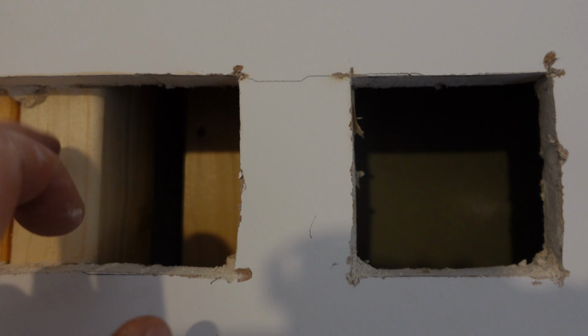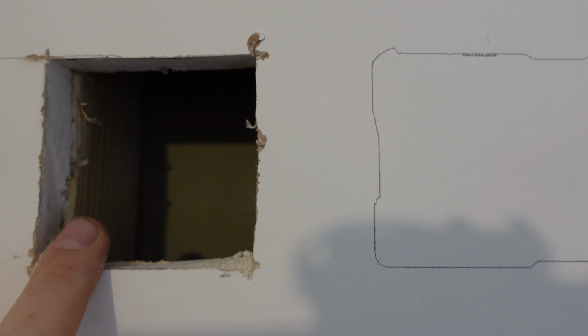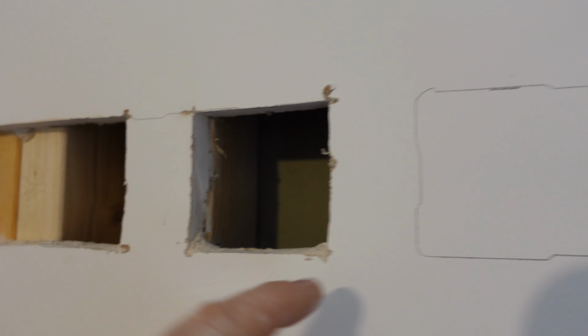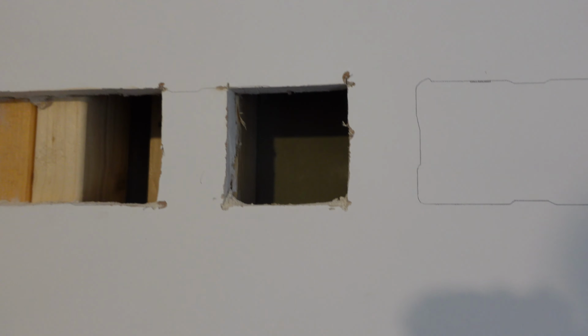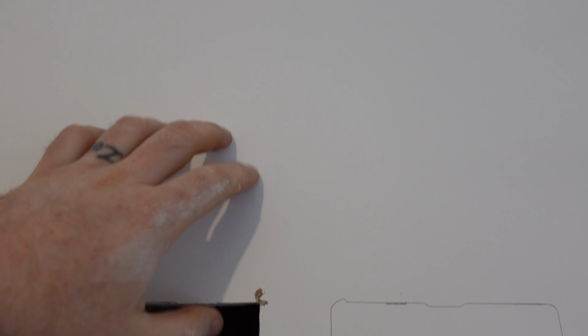As you can see, we've hit a stud and another stud there. So what I can do is chop the wing off the single, screw that in, the wing will fit in there, and I've remarked this. So I'll get this cut out, get that piece fitted back in so they can put a bit of filler over it. And yeah, it's not too bad, but it does look hollow. Hopefully there's no timbers going that way. If there is, we're just going to have to cut a hatch, drill through, get up. But there will definitely be one up there.